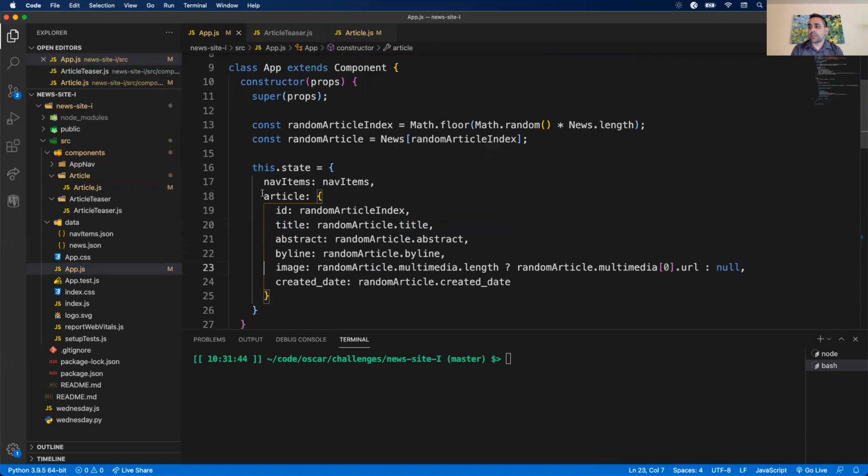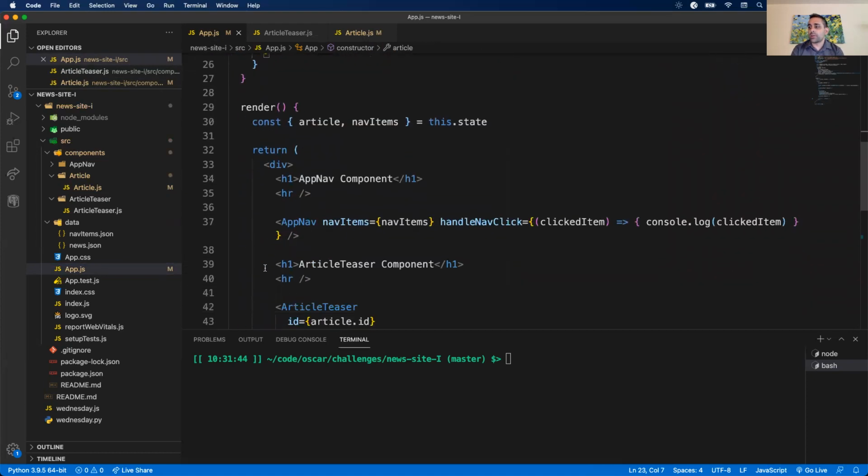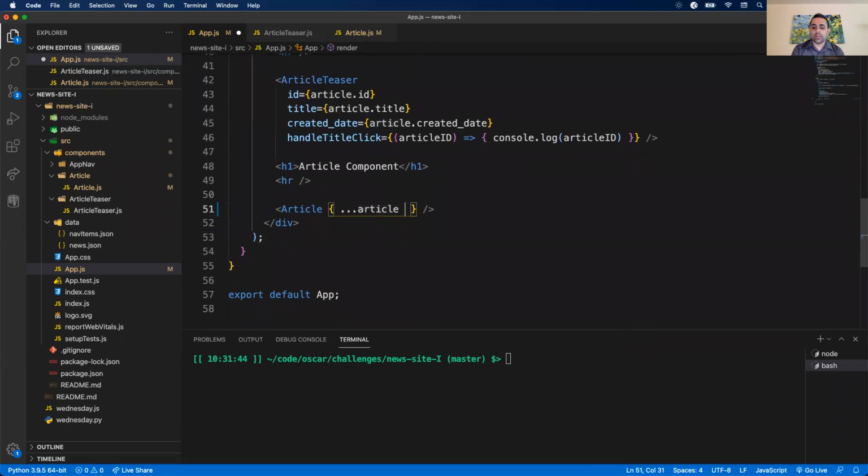So our object had a title in it. When we spread it apart down here, we're getting something that looks like title equals whatever. That's where this title prop is coming from. Would you also be able to access it with this.props.article.title? No, good question, but article is not a prop that we're passing down.